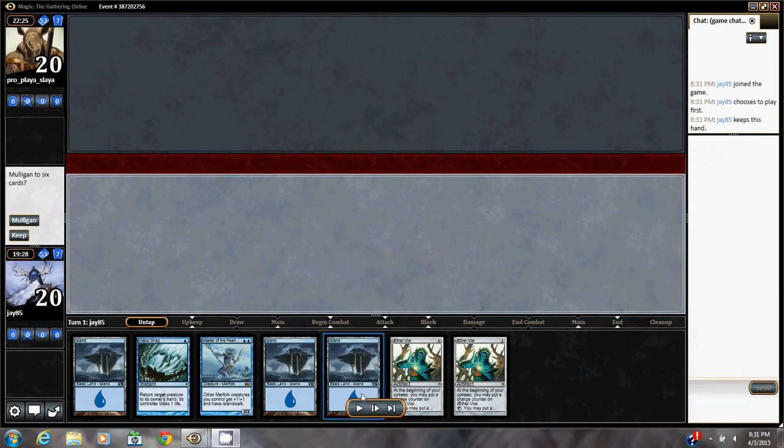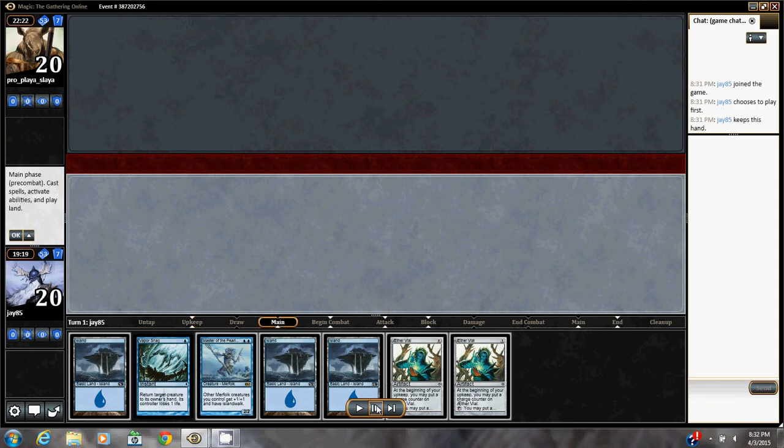Alright guys, this is game 2. I kept this hand. 2 Aether Vials in the opening hand's not great. 3 lands, just 1 threat. I think really the only reason why I kept it is because of Vapor Snag. I really needed it last game, so I didn't really want to mulligan and lose it.